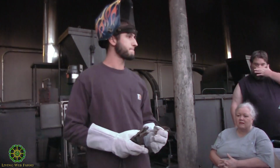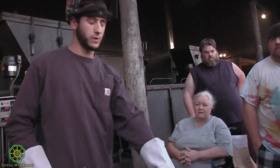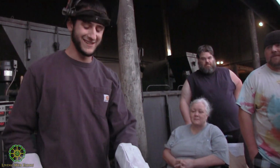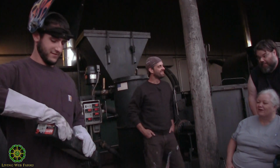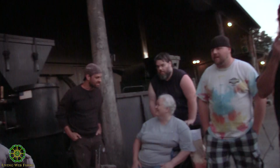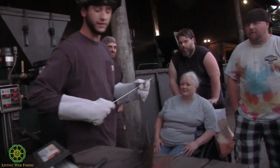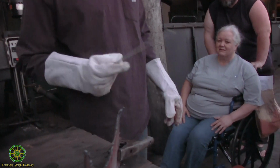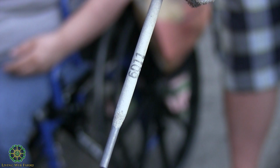It could be due to the electrode I'm using, or just my technique. Is that the same one we passed around? This is the exact same one. So you don't think maybe the oils or steam had anything to do with it? Potentially, I don't know. It's probably just my skill set. But maybe. These are the 6011s. This is what's typical, but I think I was trying to weld some of them earlier and they just weren't doing much. You'll see it's stamped 6011.